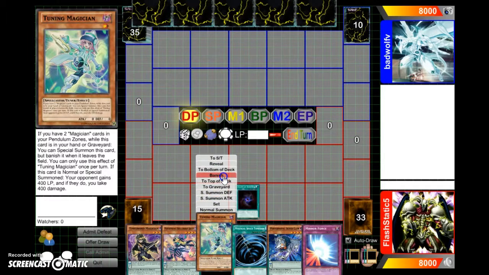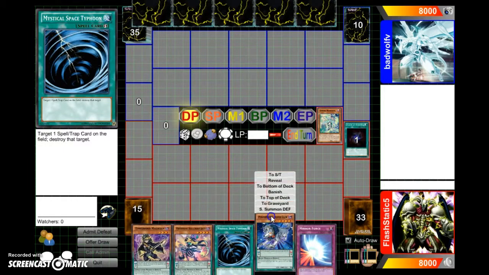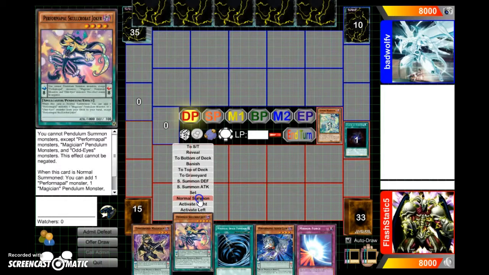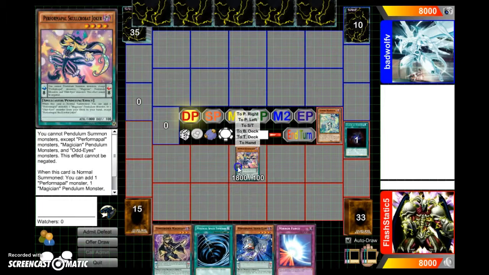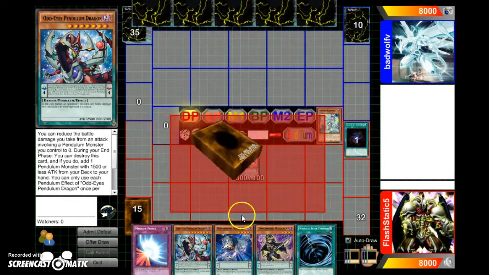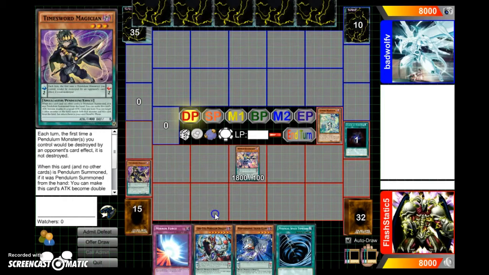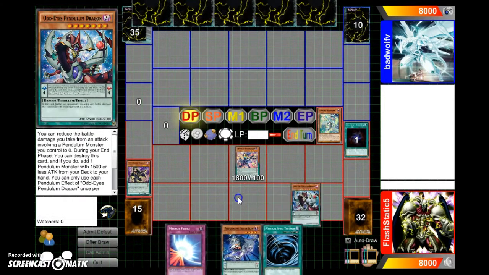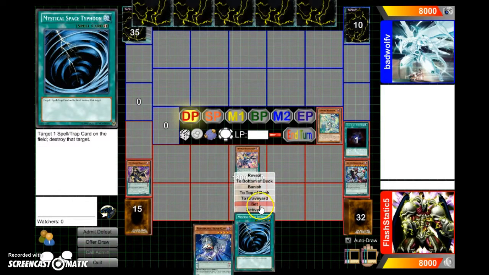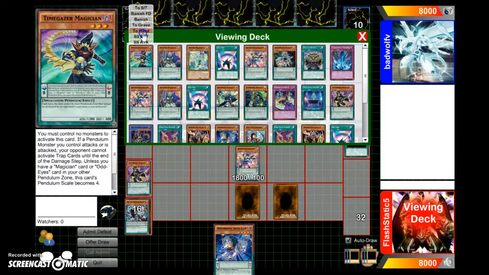Now we're just going to banish Tuning Magician, and we're going to normal summon Performapal Skullcrobat Joker. And we'll use that to add Odd Eyes to our hand. Next, we'll activate Time Sword Magician and Odd Eyes Pendulum Dragon. We'll set 2 cards, end our turn, destroy Odd Eyes in order to add Time Gazer to hand.